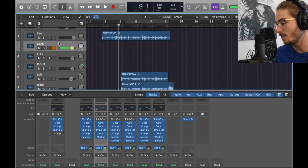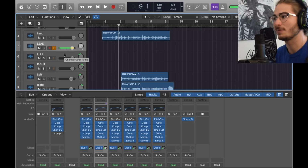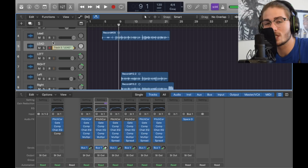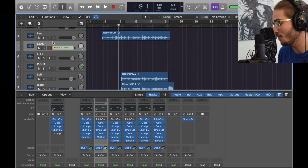So to make this sound as best as possible, you wanna basically record 3 different times. Don't duplicate it 3 times, but record 3 separate times. You can use the left and right to harmonize and be cool about it, but I'll try to demonstrate that in the freestyle. Yeah, that's basically it. Left, right, and lead. And for this one, you whisper. This is a very whispery vocal. So hopefully that was good enough.